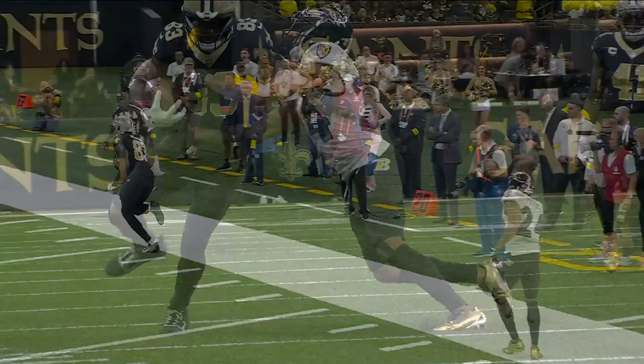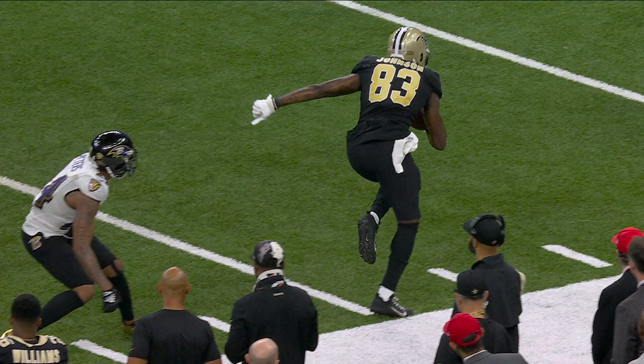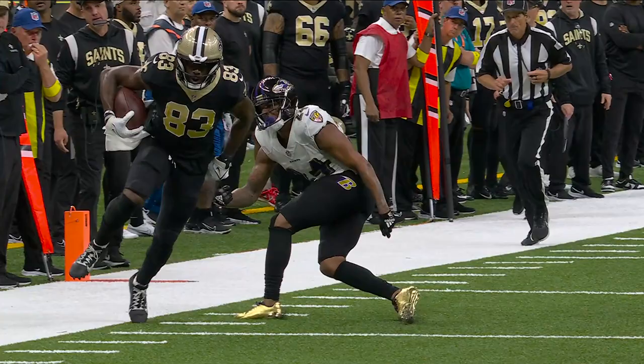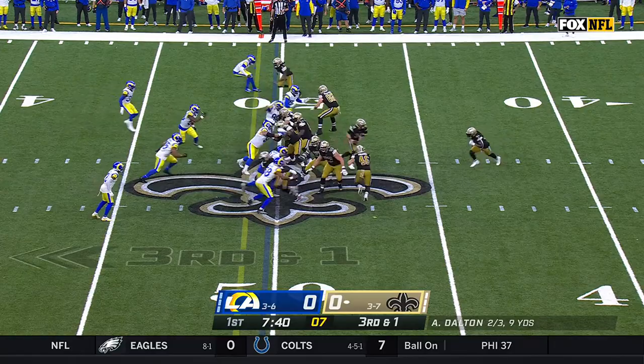Is there, but right after this, let's take a look. See, I think he's in. It looks there like he might be on it, but nothing down the line. It's just hard. You know, you don't see green on the right of his shoe. You see sideline, but there's just nothing right down the line. I mean, that looks like he would be out, but I have not seen a defensive tackle like him. He's a generational player. Dalton back in.